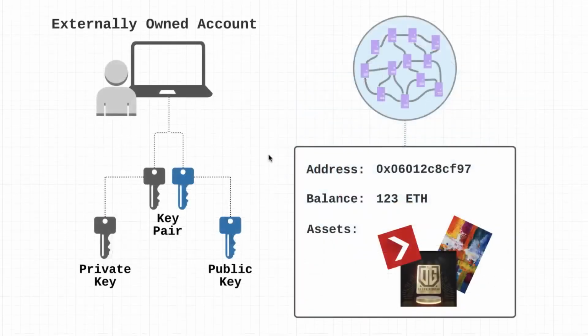All right, so now let's go ahead and take a closer look at this private key, public key. What's all this about? So whenever you have an externally owned account, that account is controlled by a key pair. Now, a key pair consists of a private key and a public key. Now, whenever you download an Ethereum wallet and you create a new account, the app in the background is just going to automatically create these key pairs for you. And most apps don't even show these to the users because, to be honest, there's really never a need for the user to interact with these directly. But as developers, it is useful for us to know what's going on behind the scenes. So that's why we're taking a video and learning a little bit more about them.